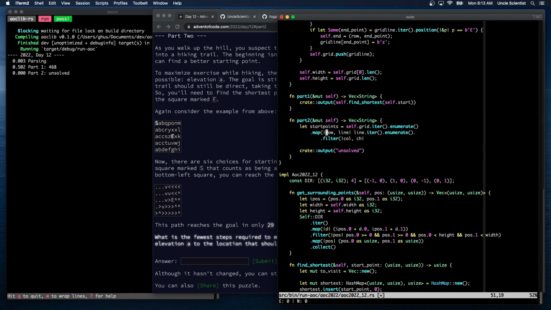We can filter. Oh, I know why, because I didn't do this, right? Yeah, that's a usize, and that's a vec of u8s. And now this is the column, and this is the row, because I have two dots. Yep. Okay, that's the usize and u8. So we're going to filter any ch that's equal to an a. Filter that and then map it.